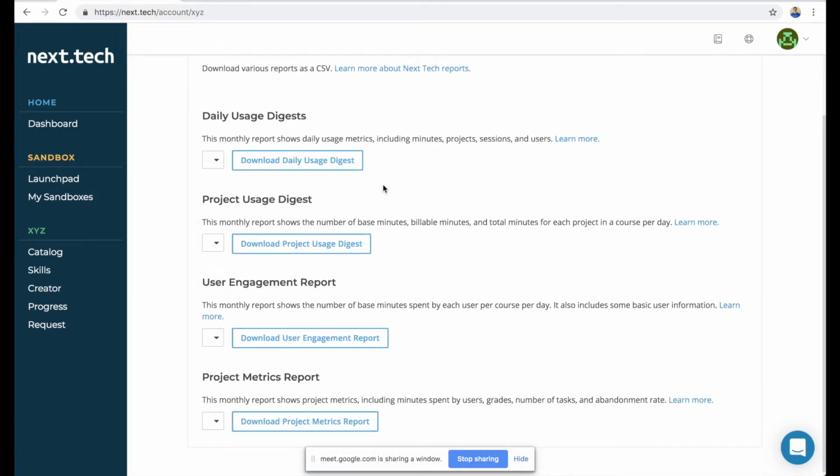This is a demo account, so I don't have any data in it, but essentially you would be able to select by month what report you want to get and download that in the form of a CSV. You can then import it into Excel, create pivot tables, or import multiple months to create trends. So it's very flexible. So that's how you are able to get those metrics.